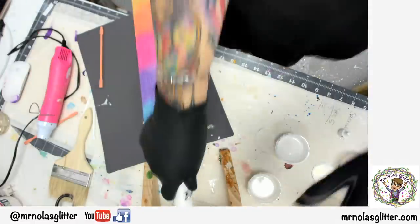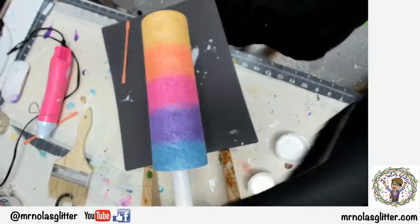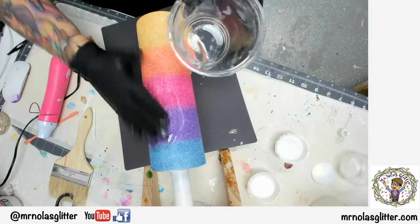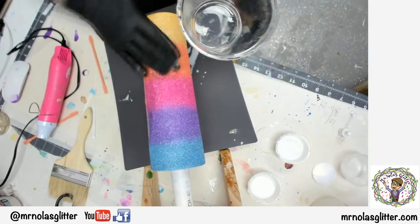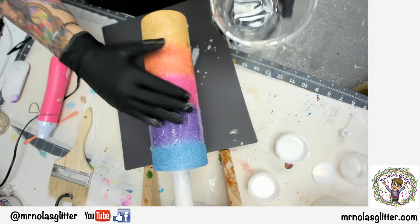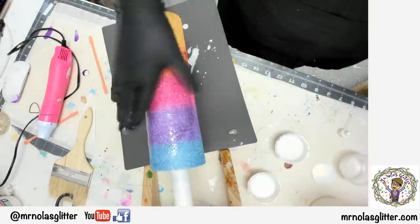Shall we do it again? Let's go. All right, so we are going to put a base coat, a carrier coat of epoxy on the cup that we glittered. I didn't brush this off, so I'm going to have some. Hope this is enough epoxy. There we go.